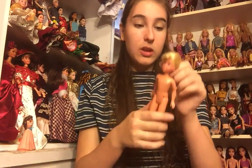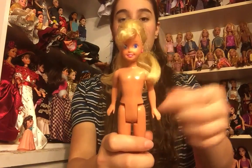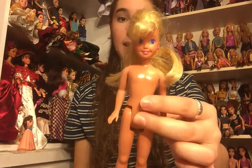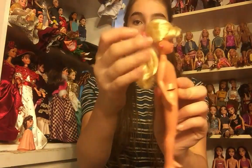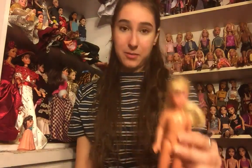And then we have an older Stacey doll. I think these are the ones that belong to her grandmother. She is very cool — I do not have any of these type of Staceys. She doesn't have clothes, but that's okay. She's actually in really nice shape — her hair is nice and soft and not too tangled, and she's got this darling face. I really like her.